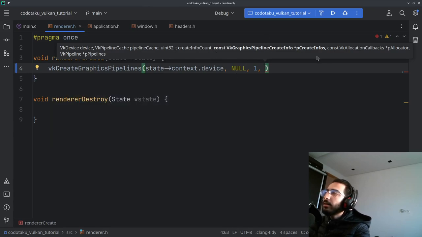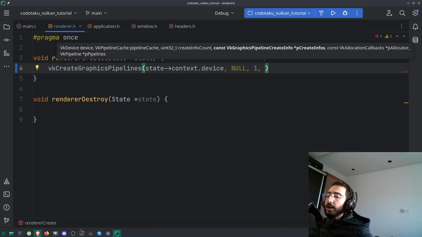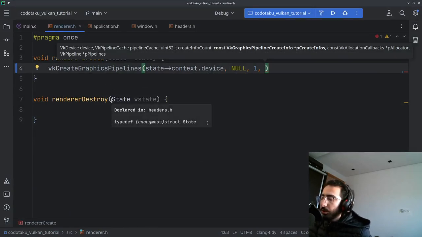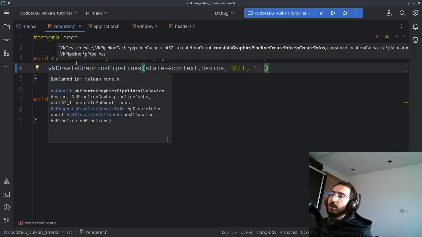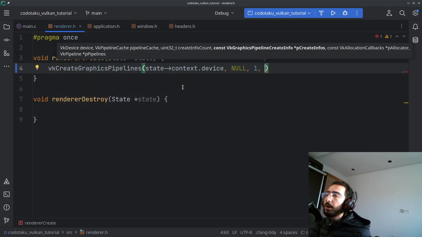But basically, why it's expecting you to create multiple pipelines is because that's usually the case in more complex applications. Simply because you need a separate pipeline whenever you need to change something about how the rendering is done, how the graphics pipeline is configured, or of course there are some exceptions that we're going to see later, but that's generally the case. And also, most importantly, whenever you want to change the shader combinations, then you have to actually create another pipeline. So you can create all of those pipelines that you need beforehand at the start of the application, and then in your application loop, you just reuse each pipeline depending on your use cases. Anyways, so here I only have one pipeline.